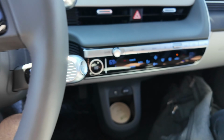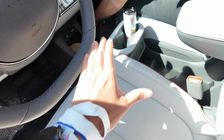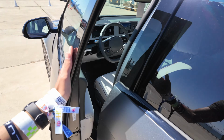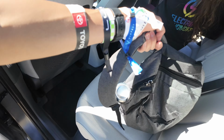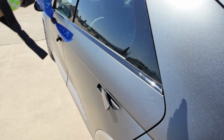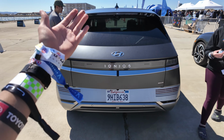This one's already great, so the end is probably definitely much sportier, which is what I love. Check out that center console. I love it. Steering wheel, I love it. Center screen, love it. This is a great car. So we'll definitely have to see what it looks like in terms of price, range, battery size, all that. But the Ioniq 5, I'm digging it. I am straight digging it.